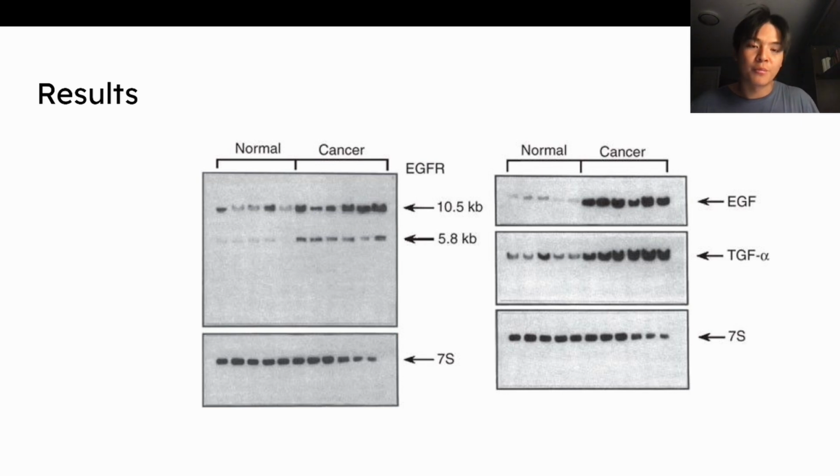Obviously, we can do this with the protein as well, but I don't know. If we want to just look at the gene expression itself, maybe there's something wrong with the protein, maybe it's not stable or anything, right? Then we can use the Northern blot to basically see how high the relative abundance of RNA is. And that's basically our three blotting techniques.